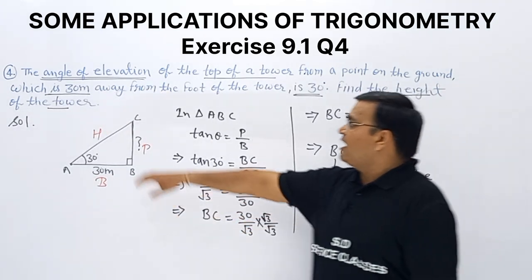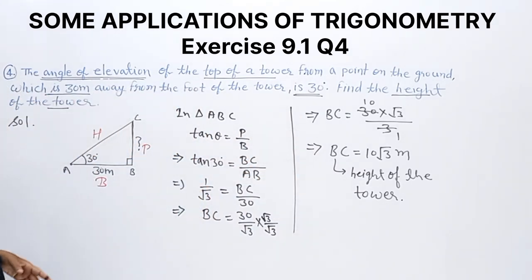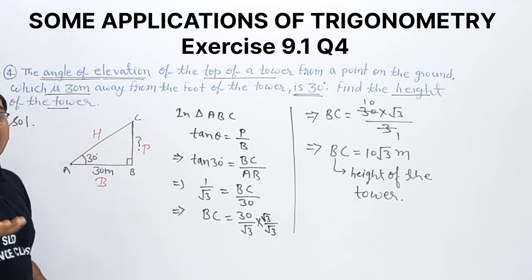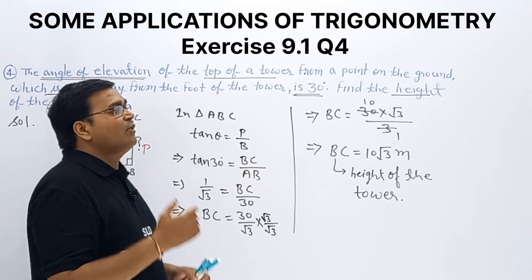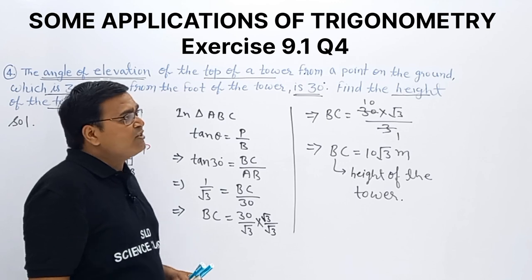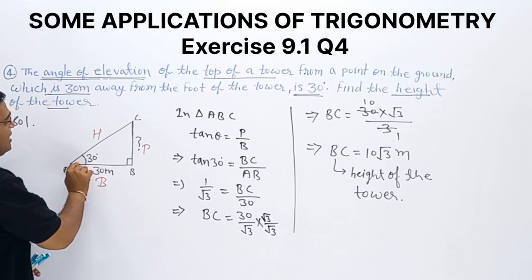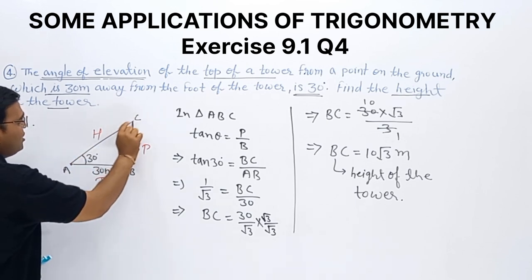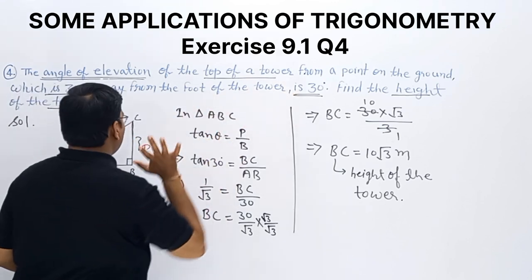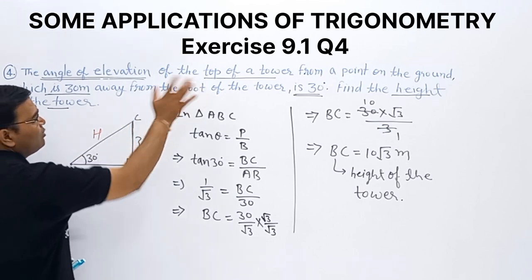Simple question. We have the angle of elevation, and that is 30 degrees. Angle of elevation means once we observe the top position, our head is raising. One is the raising of the head, and one is the lowering of the head. So once we raise our head, we get the angle of elevation. Our line of sight with the horizontal makes the angle. This is 30 degrees, given in the question. And the distance from this point to the foot of the tower is 30 meters in the question.